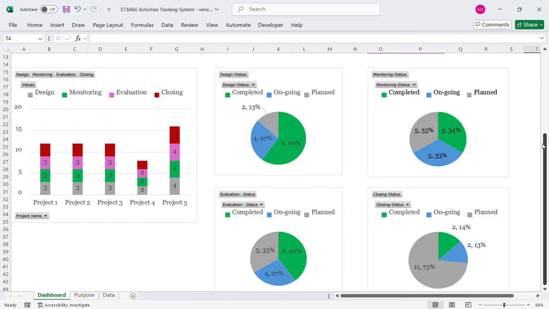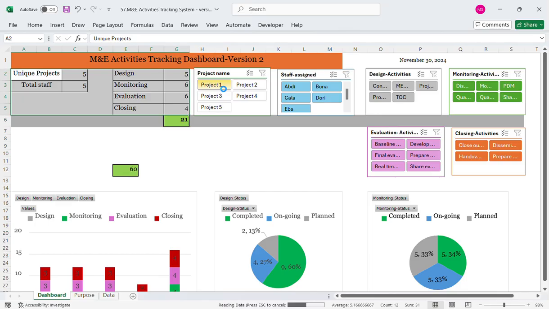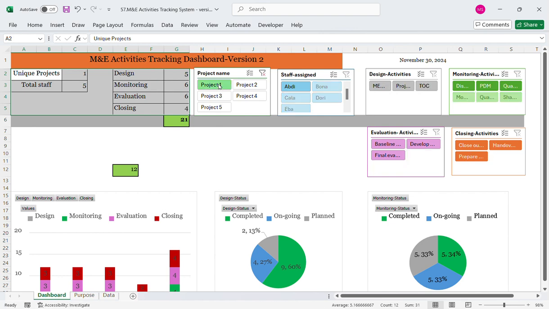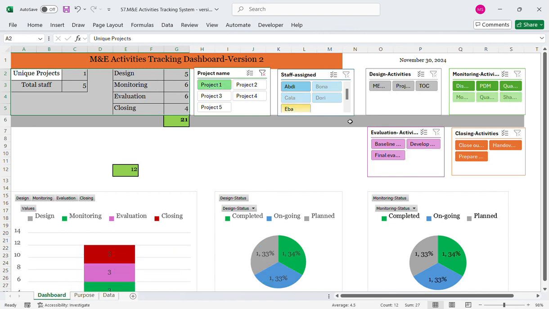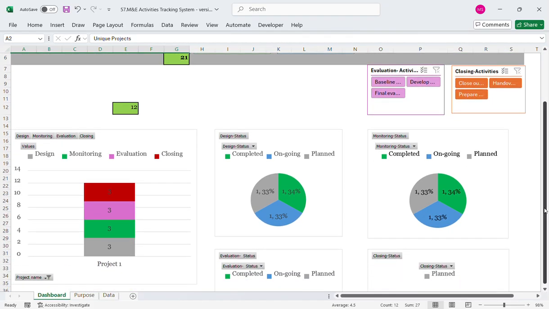It will also summarize for us the aggregate here on the top of the dashboard, and we can see by project, for example. Just when you click on each individual project, the dashboard will get updated.